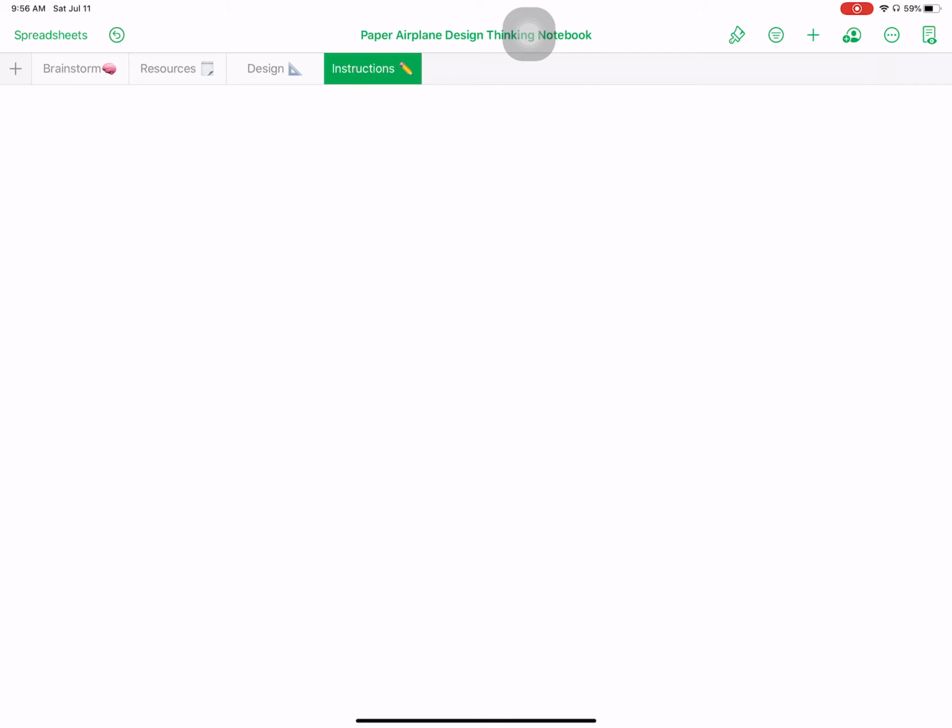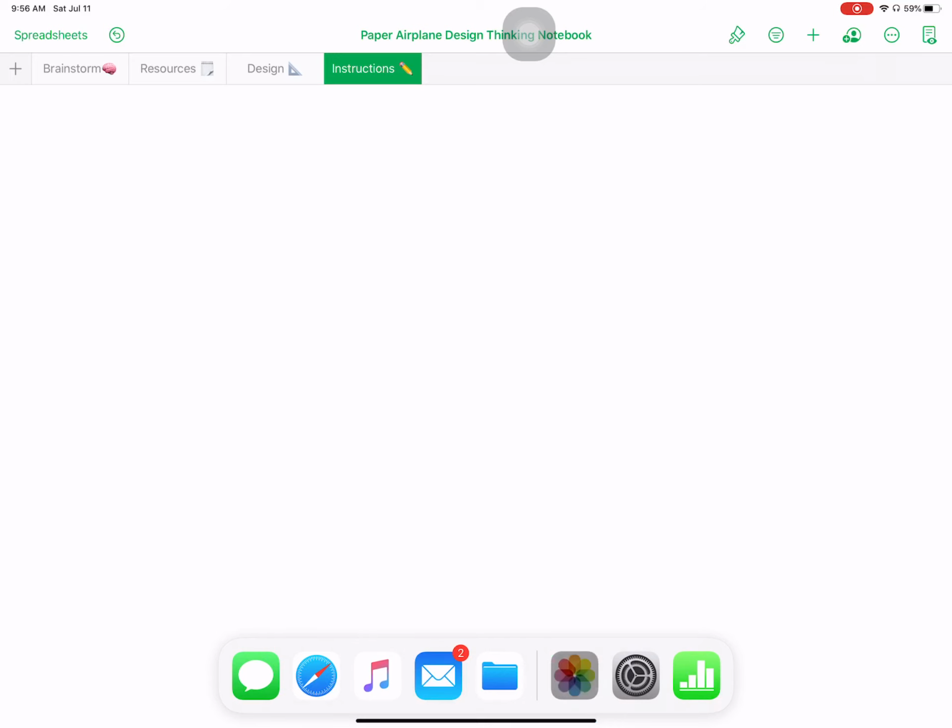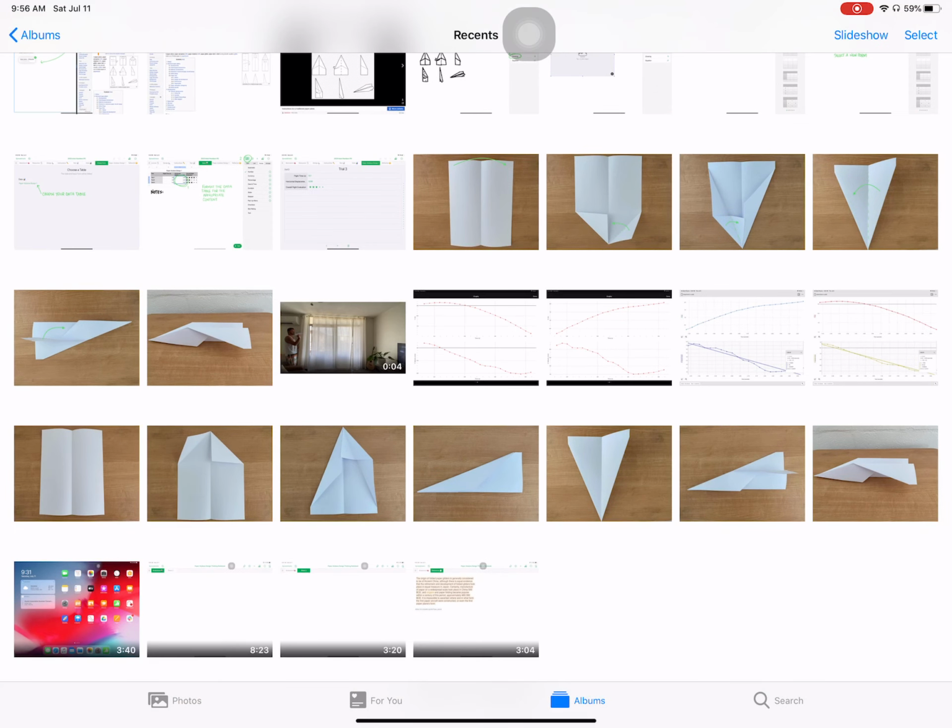in this page. Now I've already taken some photos of the construction of the paper airplane. So if I navigate here to photos, you can see in my photo bar, I've got 1, 2, 3, 4, 5, 6, 7 photos of a step-by-step for the paper airplane already created. Now within photos, there's a great tool called markup. So if I wanted to annotate these photos so it's a little more clear what I'm doing in each picture, I can absolutely do that.